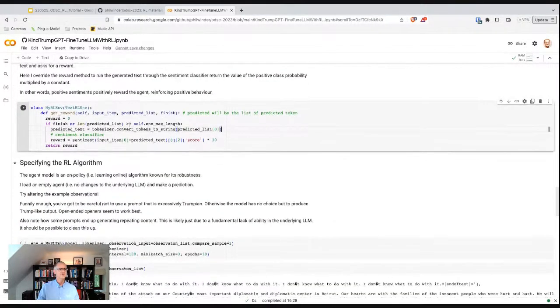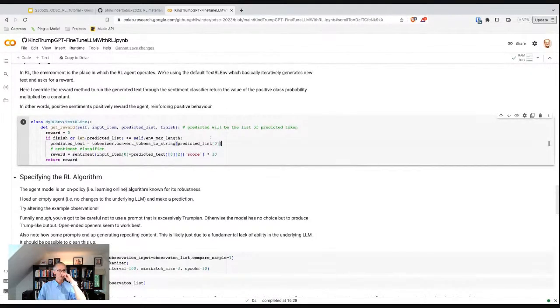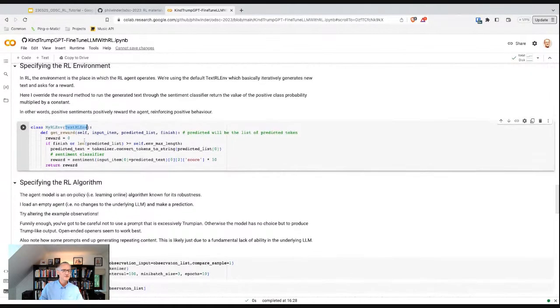Right, now we're going to set up the environment. If you remember back, one of the most critical parts of any RL problem is the environment. The author of the library has already created a text-based RL environment that contains most of the functionality, so take a look at that if you're interested. But I'm going to override the reward function here because I need to specify my own. Basically, we are taking the predicted text, which is the new observation.